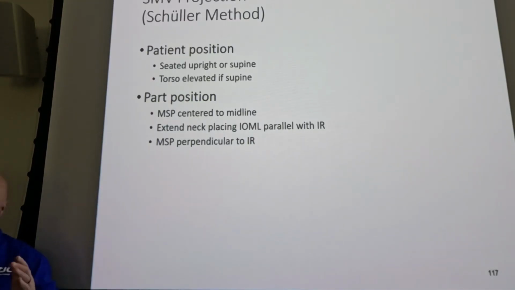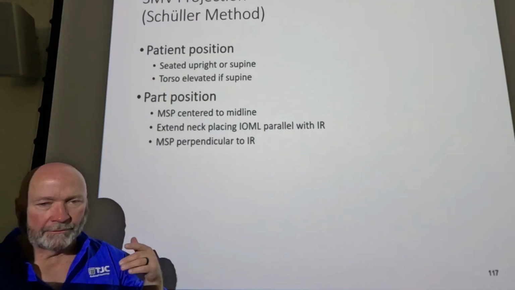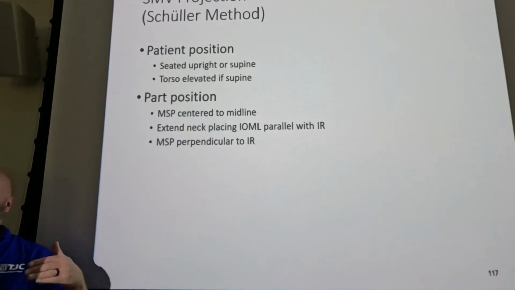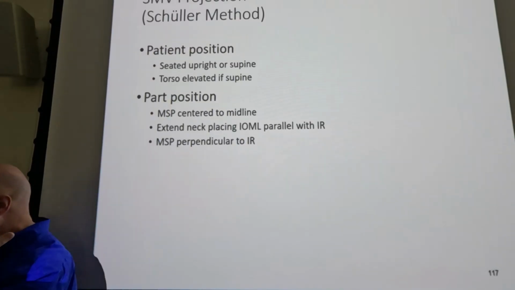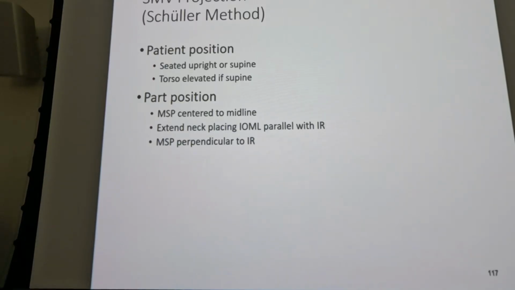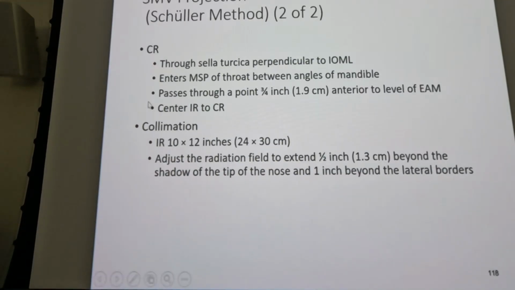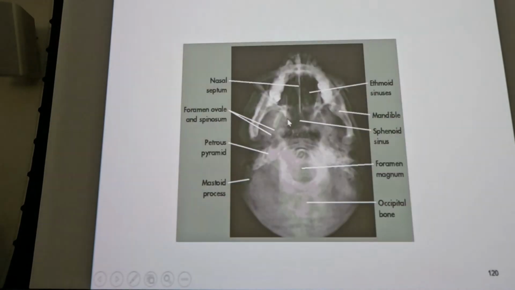What we want to do in doing that is to put the petrous ridges posterior to the mandibular ramus, or really the TMJs. So I'll point those out on the image here in a second. Central ray passes a point 3/4 inch anterior to the EAM. Open your collimation until you get the base of the skull, which they did not do here. So there's the mandible. Those are your petrous ridges right there. The upper incisors are going to extend out past the front of the skull.